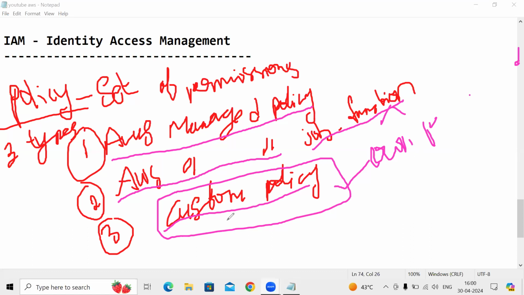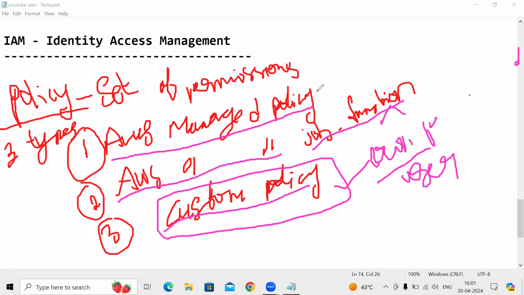Based on the permissions, restrictions and conditions, we are creating our own policies, and we are providing those policies to the user. We are assigning that policy to the user. That is nothing but custom policies.